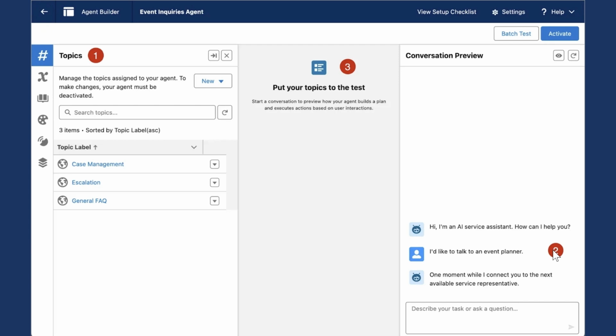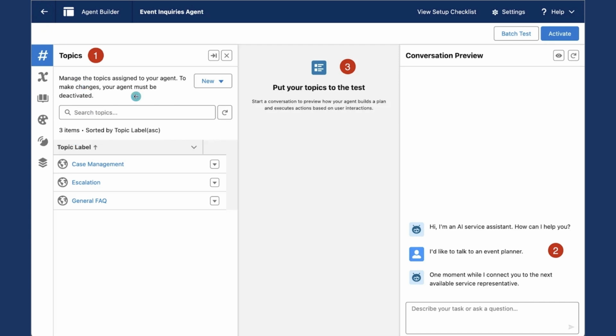So back to the Agent Builder user interface. As I mentioned previously, this screenshot is directly from a Trailhead module called Introduction to Agent Builder, which I'll provide a link to in the video description below. As you can see, we have numbers labeled on different parts of the screen. These numbers correspond to some of the key features of this interface. We'll start with number 1, which is the tool palette.